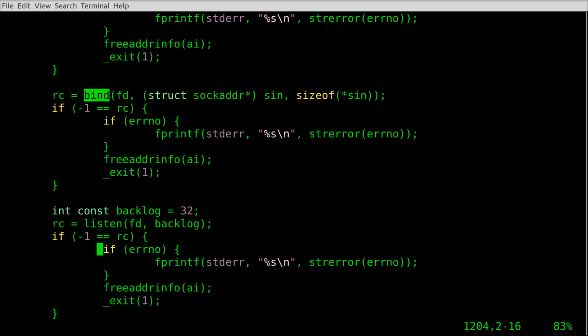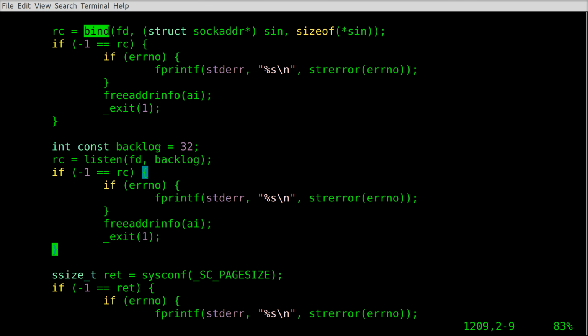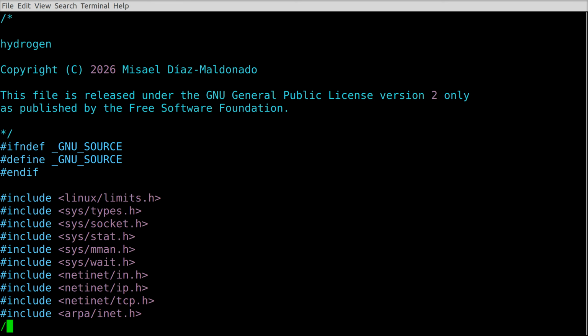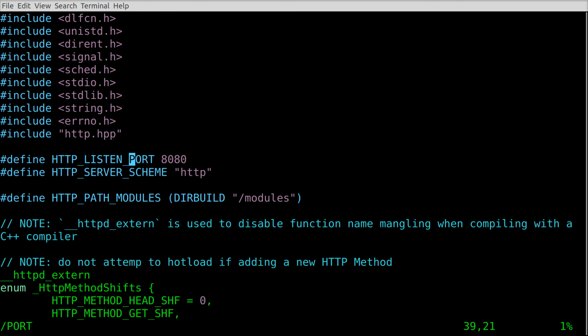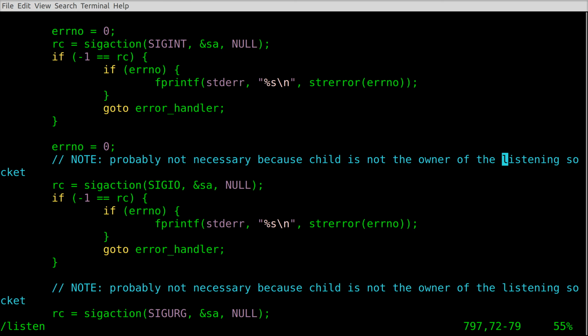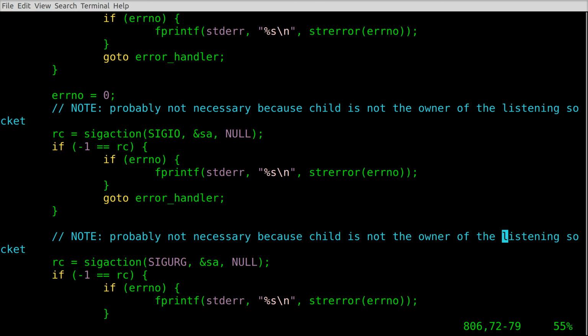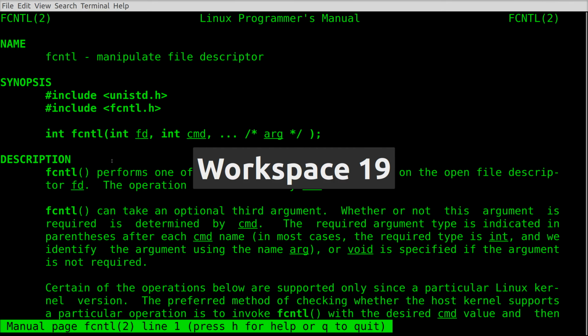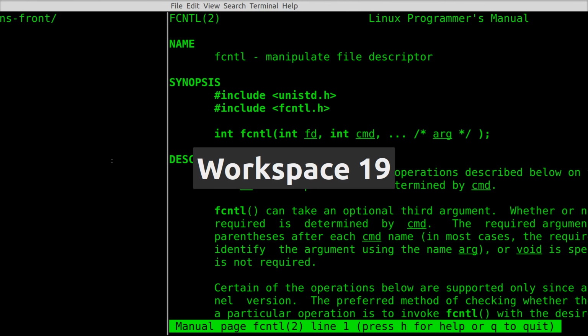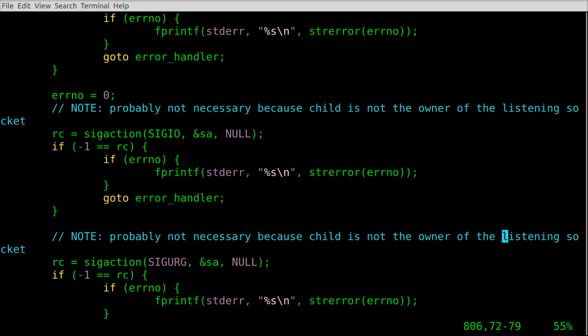So I'm using it in pretty much a standard way, and then you listen on that socket. At that point, the HTTP server is in a position where it can respond to requests happening on port 8080, which is the one that I defined early on by using a macro, so that you can see that. So that's actually the first thing that I did. The first piece of code that I wrote was just that, and right now it works wonderfully, like you saw earlier. So this is just a very short message.